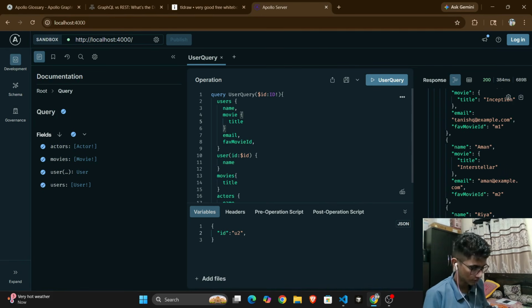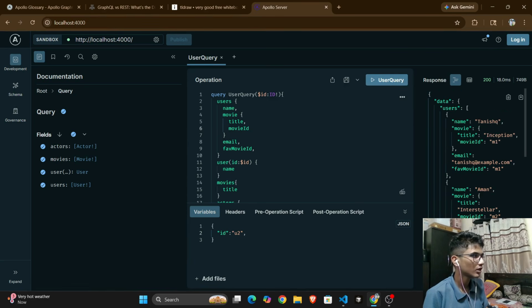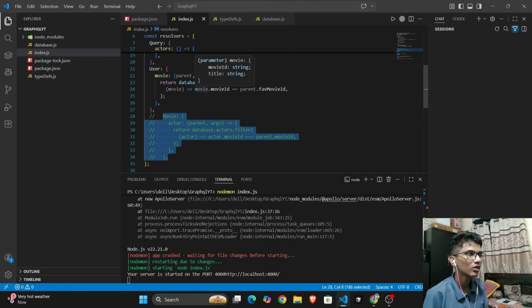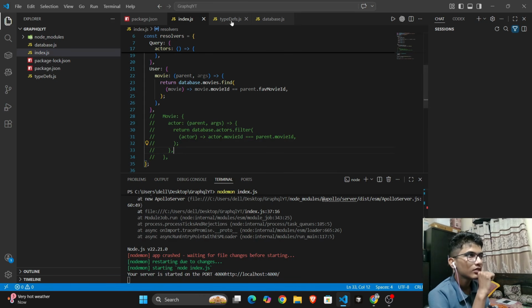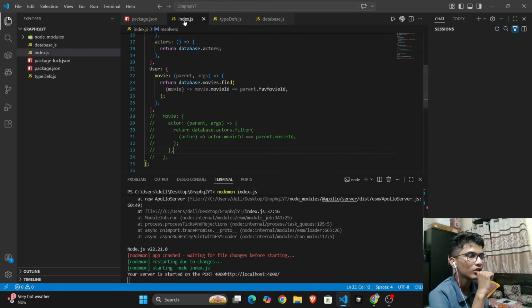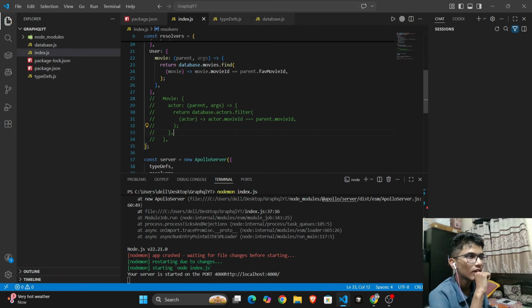And inside that, if I query movie ID, yes, we are getting movie ID here. So parent.movieId, database.filter. Yes. So this is giving us an array, an array of actors. Why is it not giving me an array of actors inside my actor?